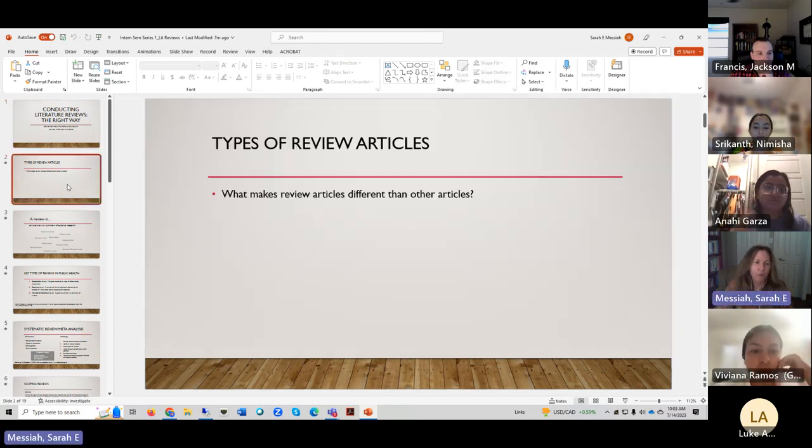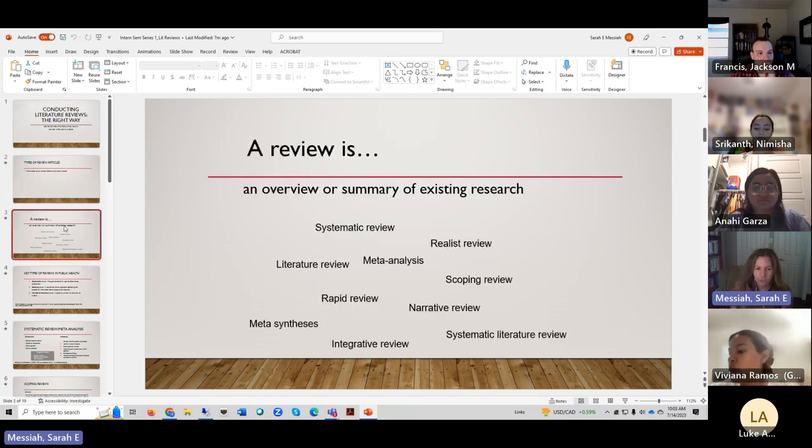Okay, so one of the main tenets of literature reviews is they're not all the same. They're actually very different types. So here is just an example. The gold standard is what we call the systematic review, and we'll go into a little bit more detail about that this morning. They can or cannot include a meta-analysis. Some do, some don't. The gold standard would be including a meta-analysis, and that's actually data that's been captured across all studies that are included in the review.